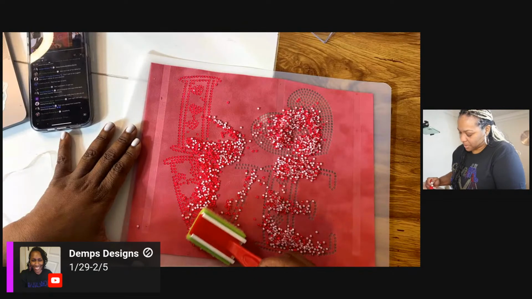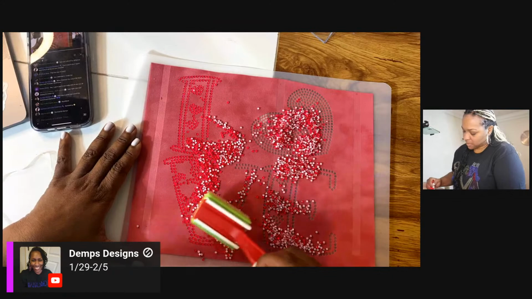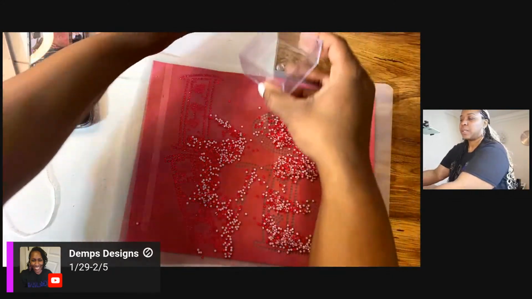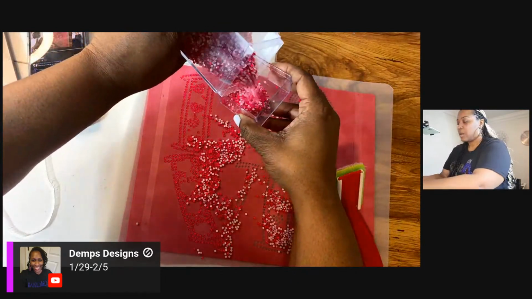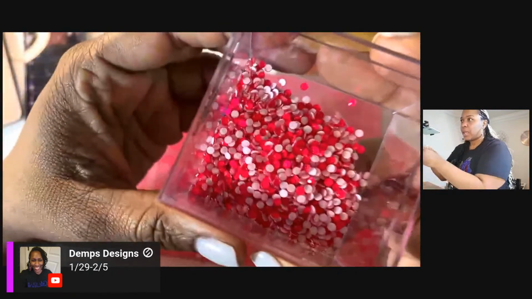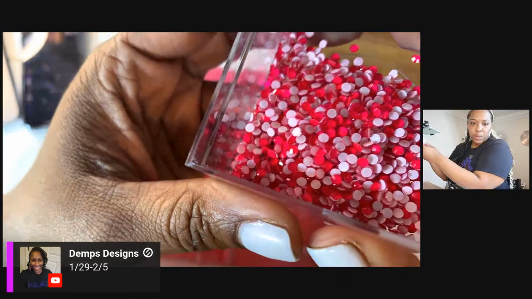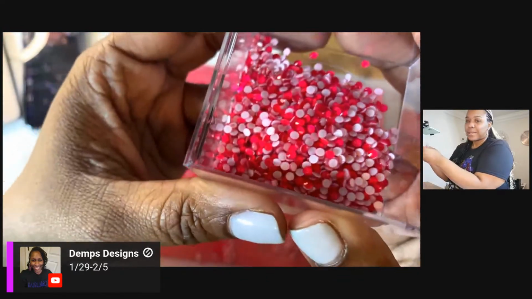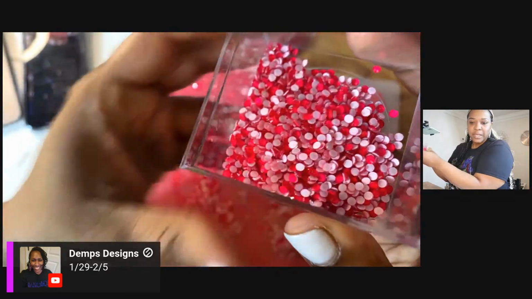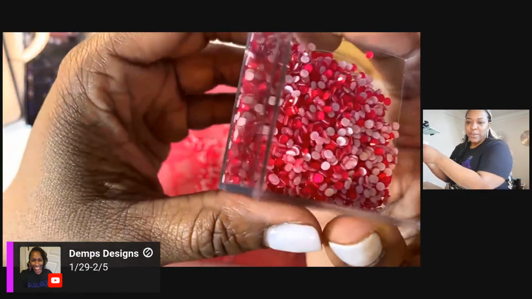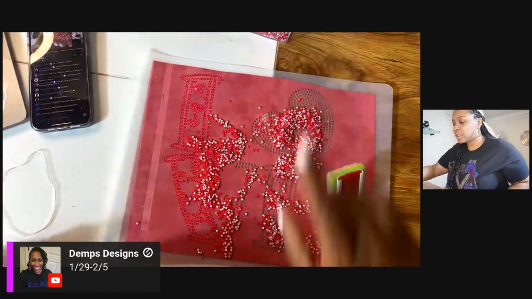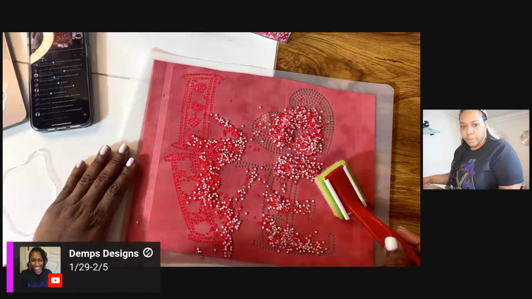All right, let me. Uh-oh. All right. So I really like this pink. I didn't show you guys what this pink actually looks like, but it's a neon pink and when the black light hits it, it shines, like it glows. Look at that. It's so pretty. It's such a beautiful stone. I know you guys can't really see it now.